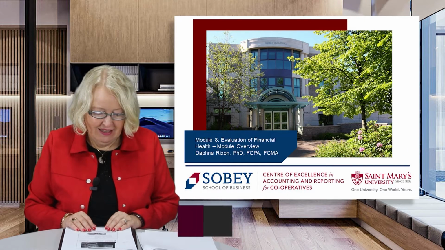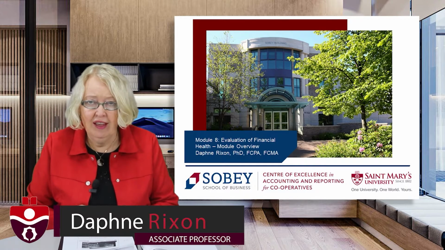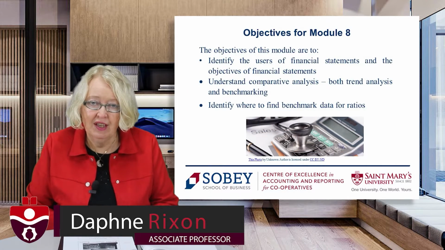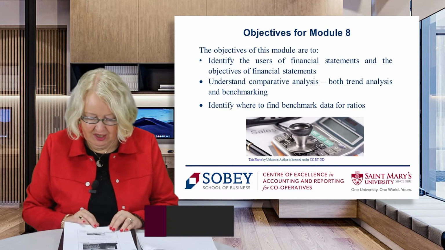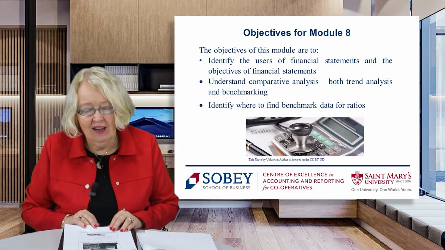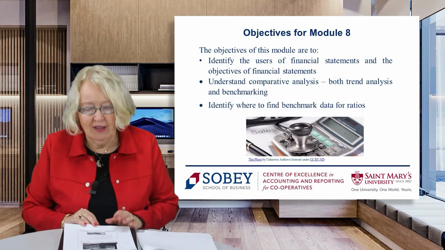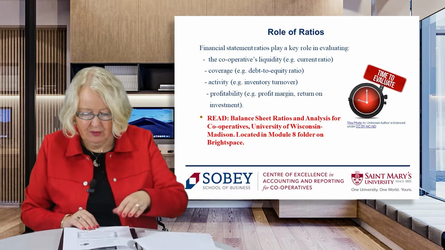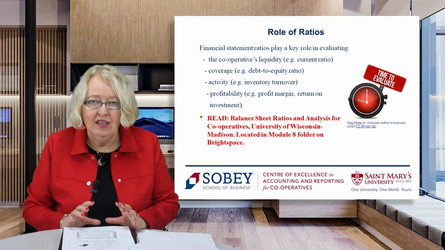Okay, Module 8. In this module, we're going to look at the financial health of an organization of cooperatives. So first of all, the objectives are to identify the users of financial statements and the objectives. We want to do a comparative analysis, trend analysis and benchmarking, and identify where you would go to find the benchmark data.